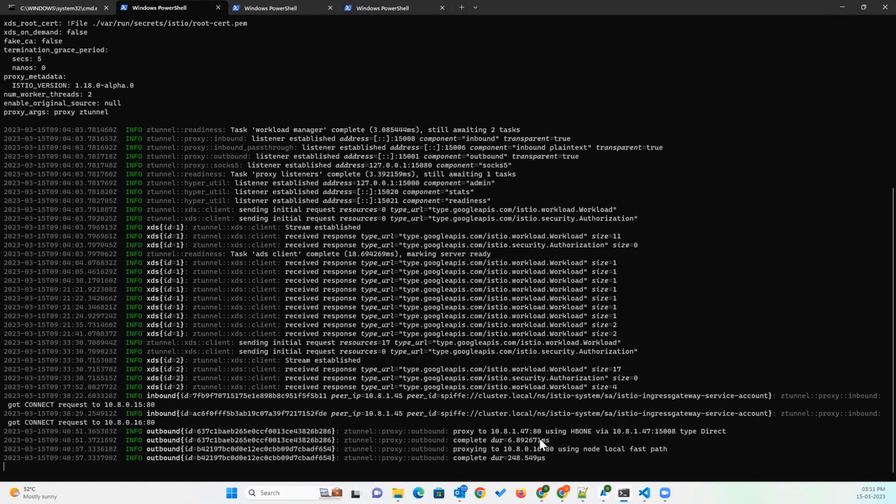So we have HBONE communication, which we were discussing some time back, like ztunnels, a secure overlay HTTP CONNECT tunnel is created. So that is happening. That communication here we can see is happening, and this log proves that. So basically these two differences, which I was even mentioning when I was explaining the diagram. Whenever we see local fast path, it is basically the request going to the pod or workload on the same node. And when it is coming from the other node, it is going through the tunnel. So that log we can see here, we can verify.